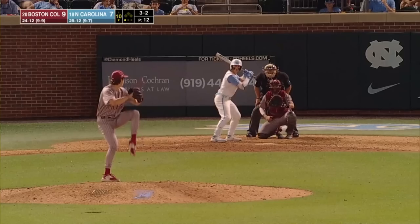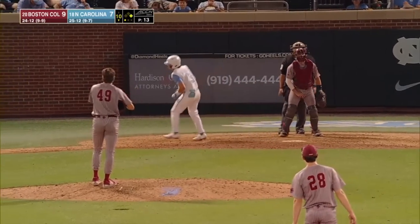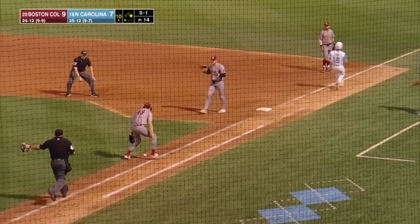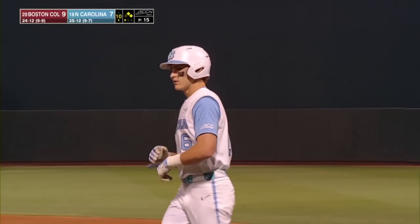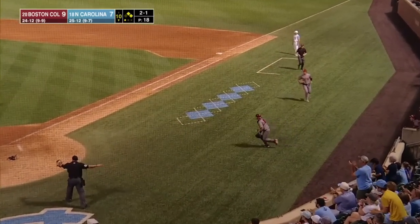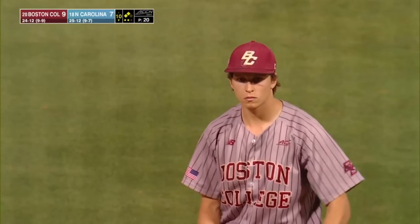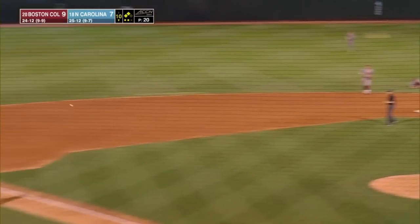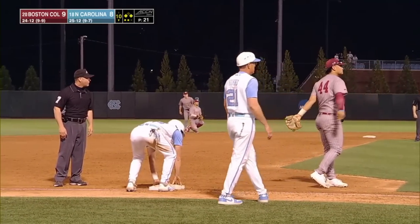Osuna is out number one — breaking ball, wave and a miss. Wilkerson takes ball four and walks with one away. On the ground, down the first baseline — Cook runs it out — Tongini couldn't squeeze it and it stays fair. Bounces and gets away from Burns — two in scoring position. Cut on and missed — Tongini gets North Carolina's best hitter. Vanderbreef hits another one up the middle — doesn't get through but it drives in a run — everybody's safe. North Carolina still in it.